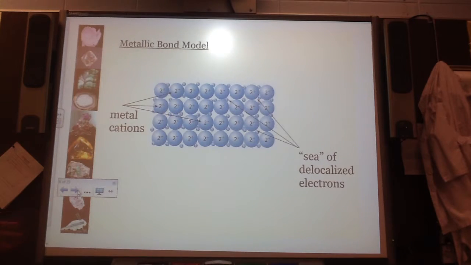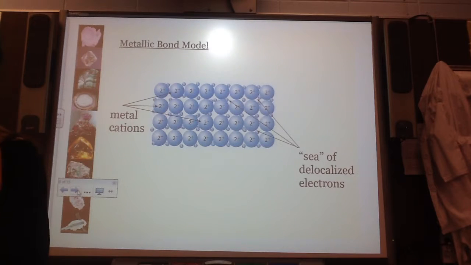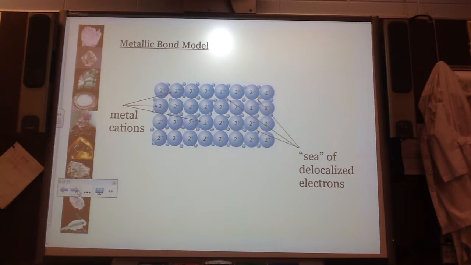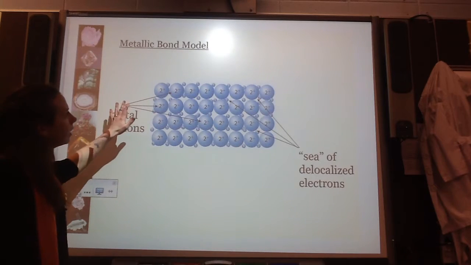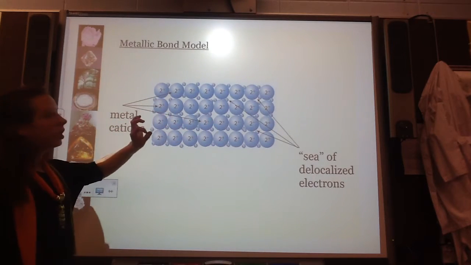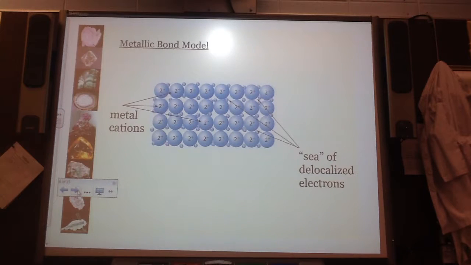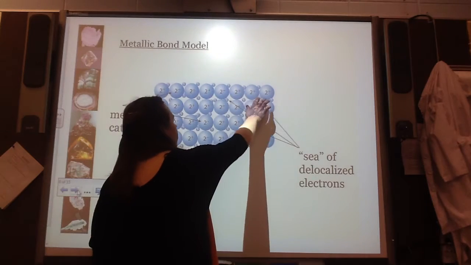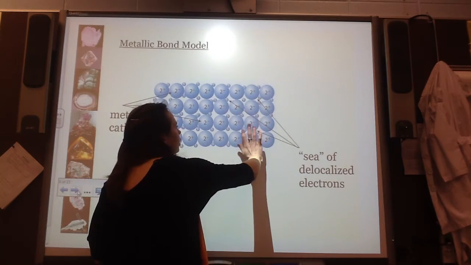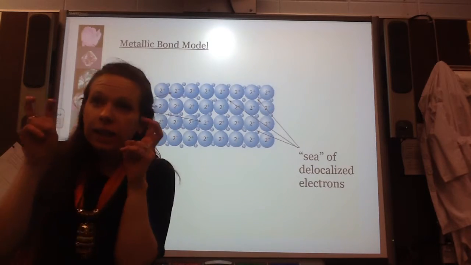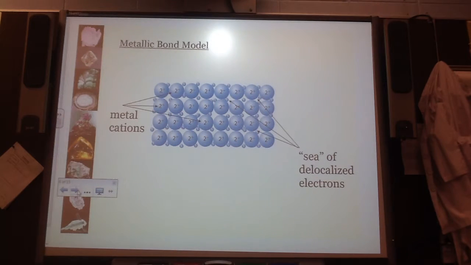So yeah, you have this picture here. Do you have it labeled? No, I want you to label it actually. So on the left side, where the arrows are pointing to the middle, those are the metal cations, or the positive atoms. And on the right side, those arrows are all pointing to the middle where there are electrons just floating around. That's the sea of delocalized electrons. So those are our metals.